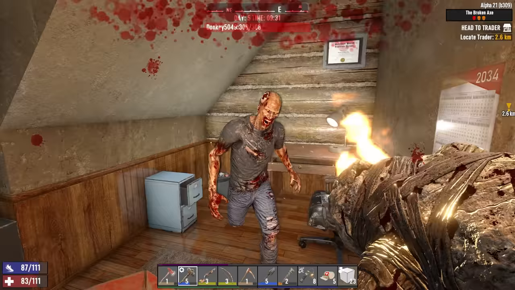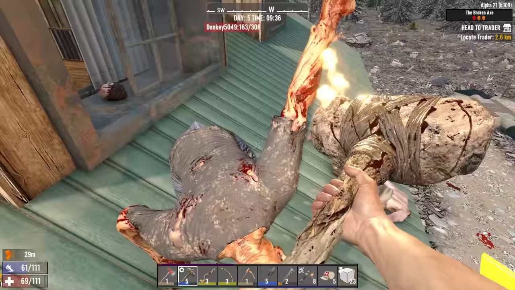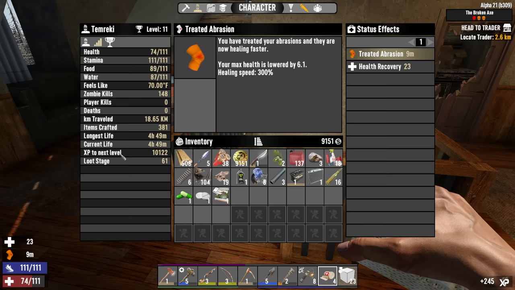Oh, whoa, come on now. He's a feral. Okay, let's test that. Does he have a name? Donkey 5049. Oh, jeez. And there we go. In a second here, I'm gonna check my game stage. My loot stage is 61 right now.